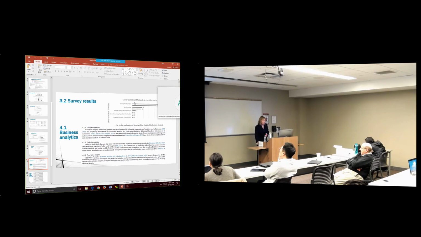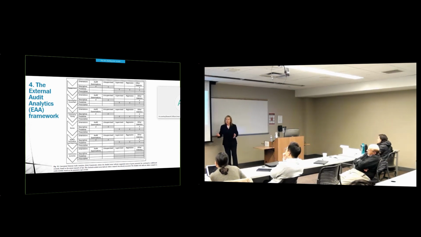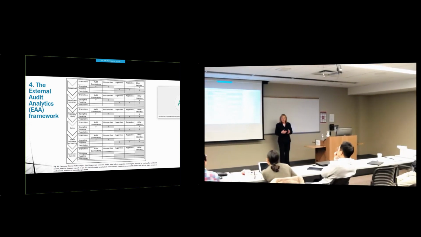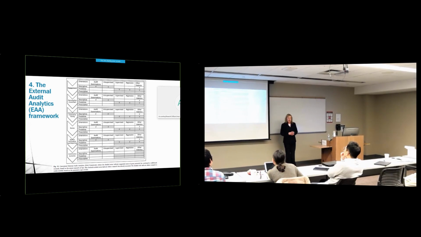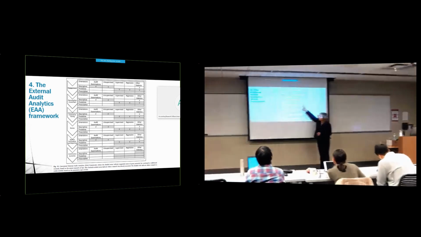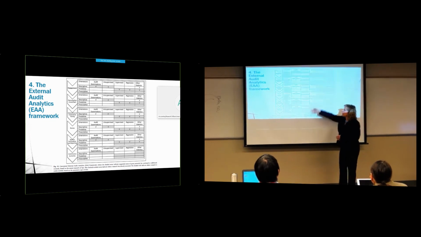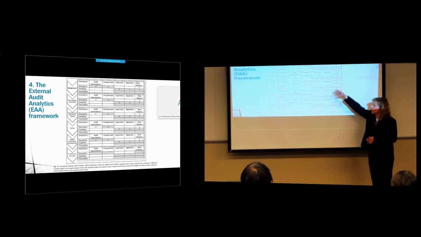Going back to this paper, this is the framework we developed, where the checks mark where we found literature on that topic, and the shaded areas are where we suggest future research needs to occur. Either it's an area that requires more research, or there are more research questions about using that particular analytic type in an engagement. To review quickly, each row is one of the phases. Then we have the types of orientation: in business analytics we have descriptive, predictive, and prescriptive. Then we have the audit engagement process period or phase.